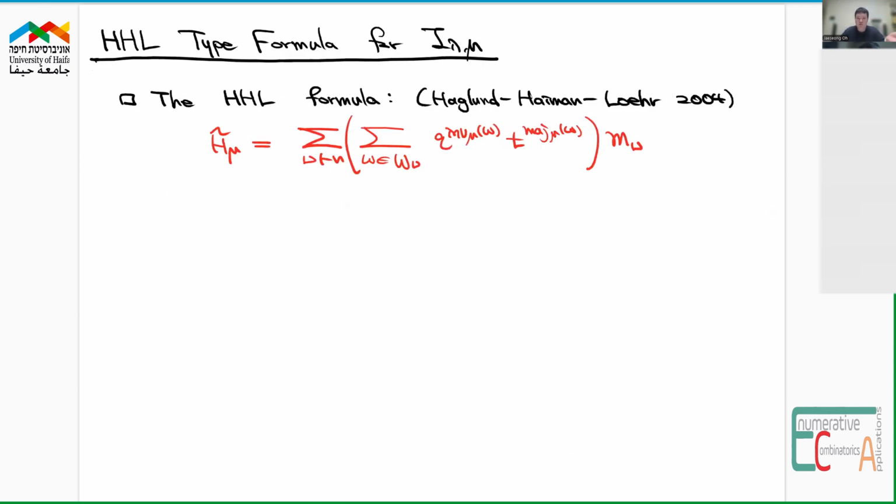I would like to introduce my results related to Butler's conjecture. Let me recall one more celebrated result, the HHL formula. The Haglund-Haiman-Loehr formula is not a Schur expansion, but an explicit monomial expansion of Macdonald polynomials. It's a breakthrough step towards the Schur expansion of Macdonald polynomials. It involves two intricate statistics, inv_mu and maj_mu, and it is a generating function over words or permutations.